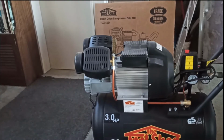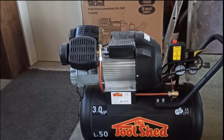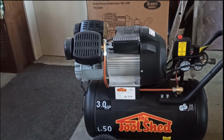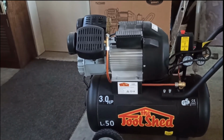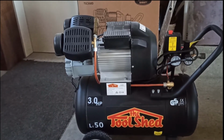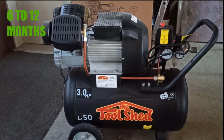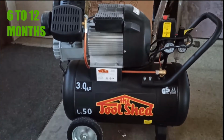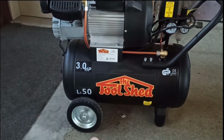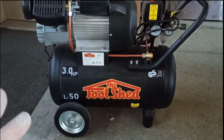It's just one of those things: if you're doing dirty work, keep them clean, clean them regularly. Probably every month or 2 or 3 months, you should be fine if you give them a good clean out. In an environment like here, as long as you're not doing anything really dirty, if you blew them out every 12 months, you should be fine. But I've had no issues with it. Every time I've drained it, it's cool at the moment, which is understandable, but I've had no water out of it, so it's not getting hot with what I'm doing.